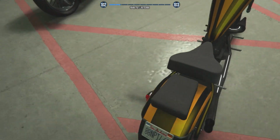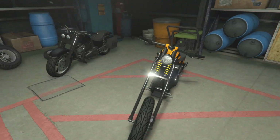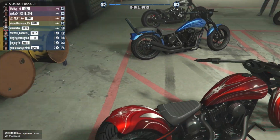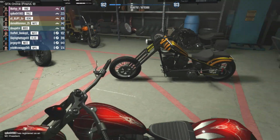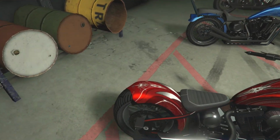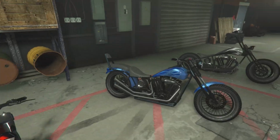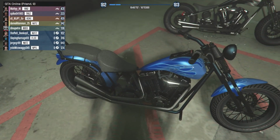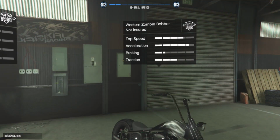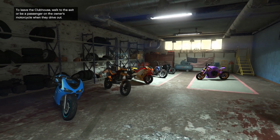You got the black, or is that green? It could be a green. It's got a yellow pearlescent with yellow on the secondary. Looking pretty good. It sucks that we couldn't customize these old school bikes. Then we have the Avaris here, which is another bike that is kind of like the Nightblade in that I didn't like it at first, but it is growing on me a little bit. And I really like the way you can customize it here. This red looks amazing. I love that livery with the white there, and then just regular old rims. Then we have the Wolfsbane with the blue, with the lighter shade of blue on the flames, and then black on the rims. And then last but not least, we have the Zombie Bobber with the black and then the white flames.